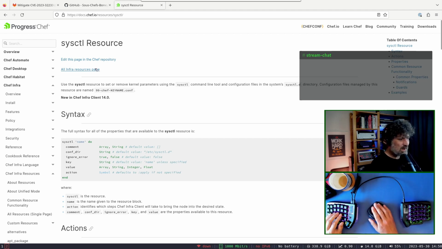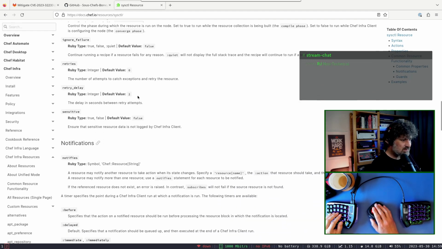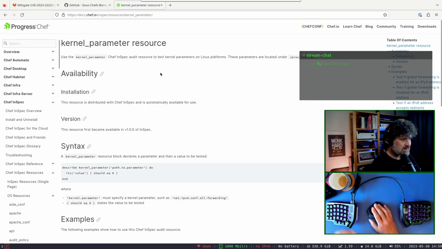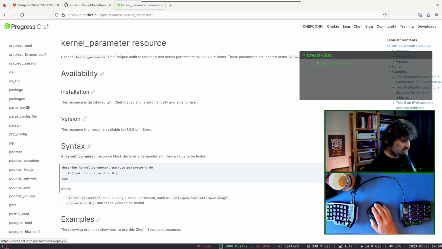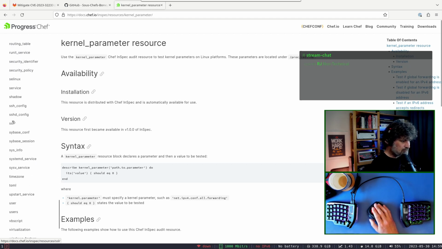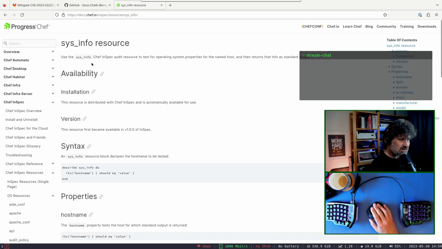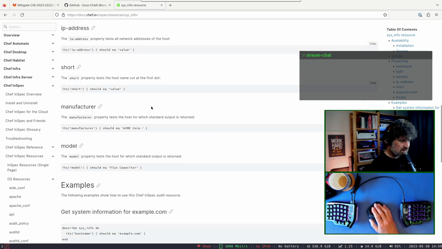So, as we mentioned earlier, from Chef 14 on, there is a built-in syscontrol resource. I guess there is no syscontrol check built into InSpec. Let's make sure that's actually not the case. So let's go to the InSpec website here and simply scroll down. Since this is sorted alphabetically, we'll quickly see if there is some kind of a syscontrol resource. No, there is not. There is a sysinfo resource, but I have a hunch that's not what we are looking for. Operating system. No, that just gives you information like the system's host name and things like that. Okay.